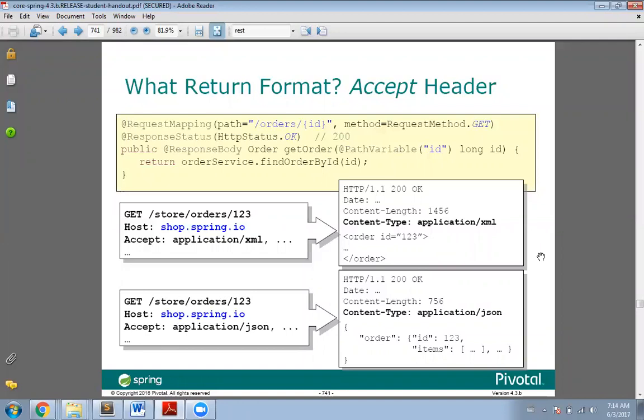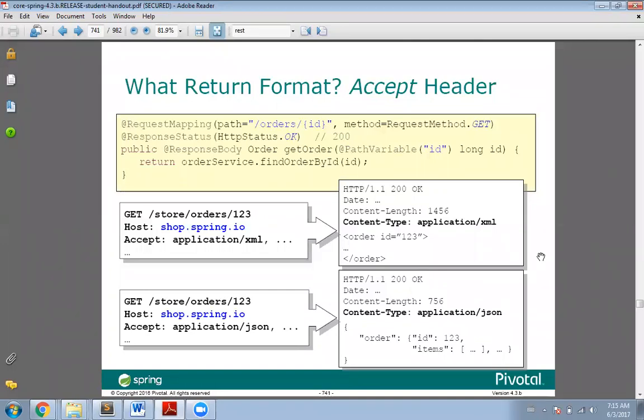Whenever the request is sent by the client, one header will be set called Accept. Accept tells the server what formats of data the client expects, and accordingly the server can generate data in that format.